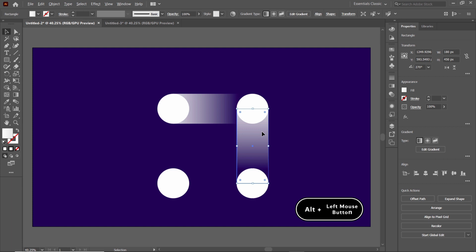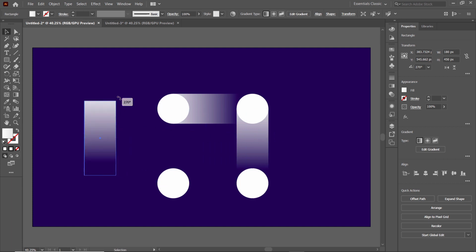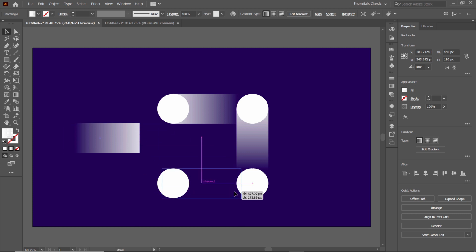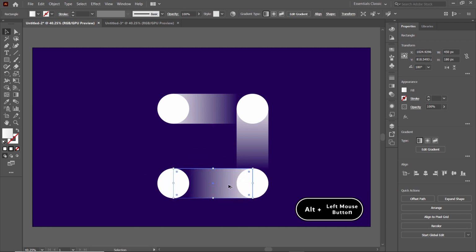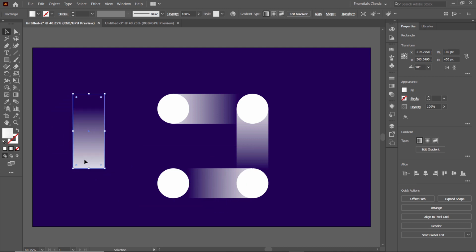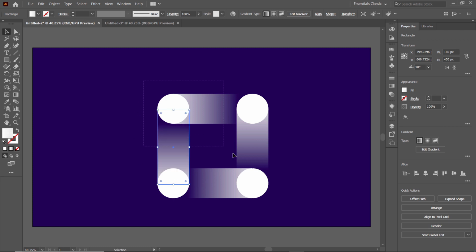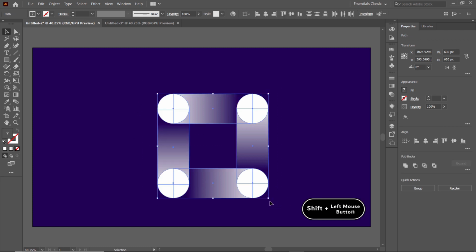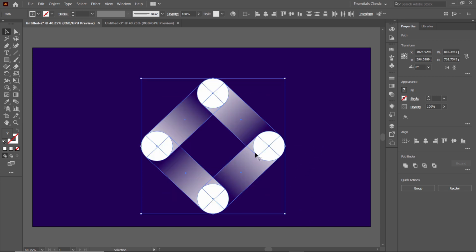Make another copy by holding down the alt key, then rotate it to 90 degrees and place it at this anchor point. Again make a copy by holding down the alt key, then rotate it to 90 degrees and place it at this anchor point. Then select all of these parts and rotate to 45 degrees by holding down the shift key.